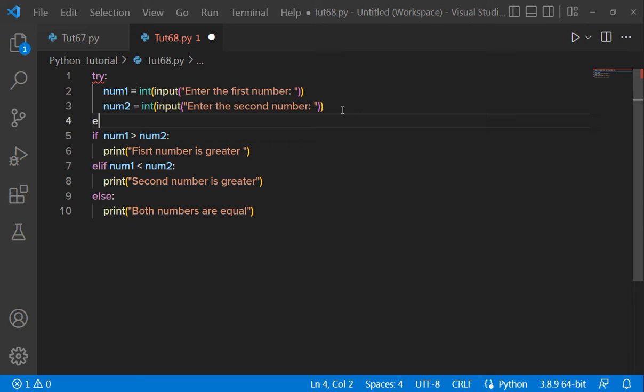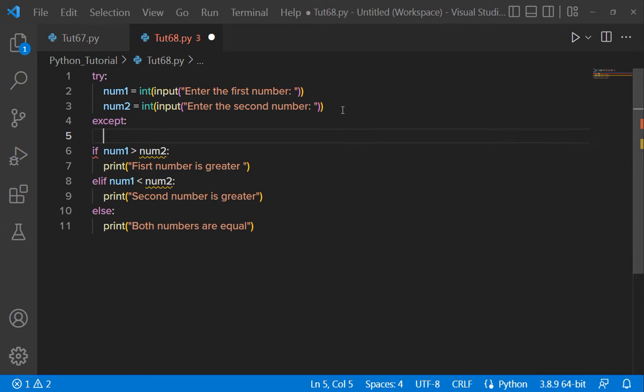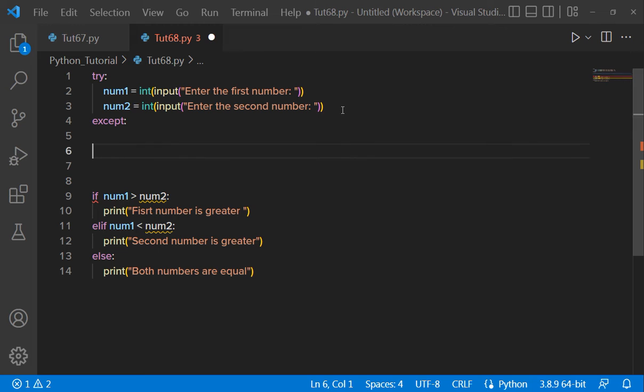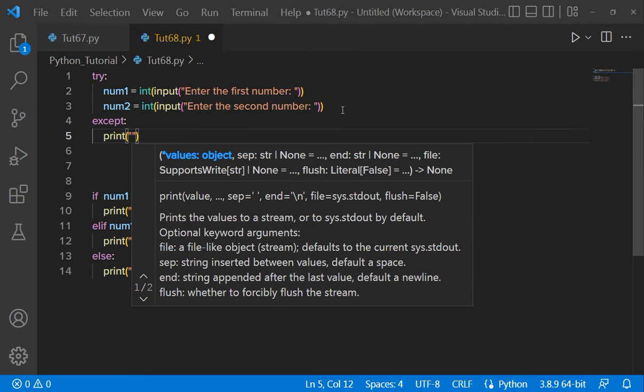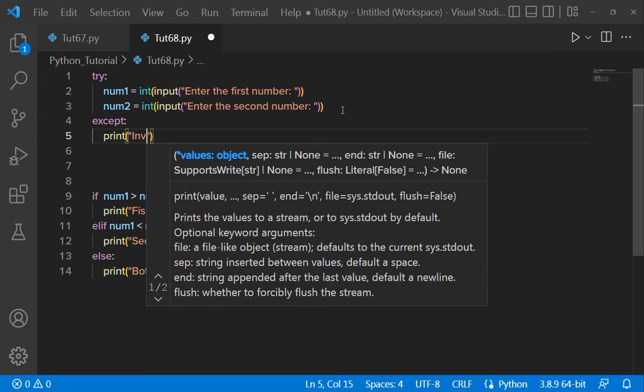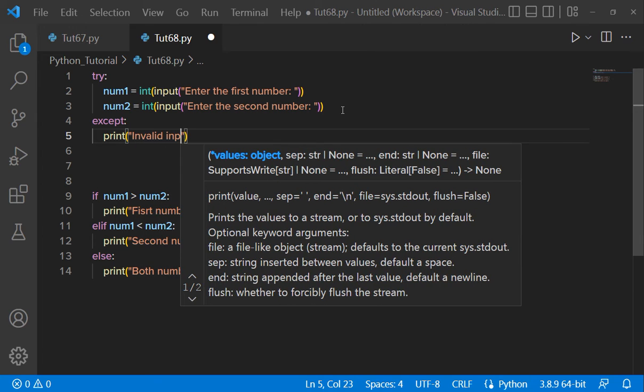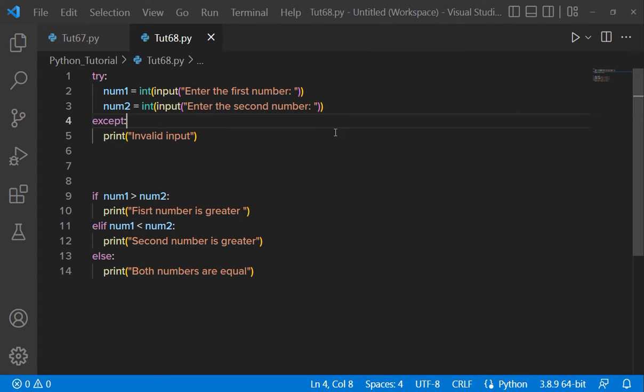Right, now after this we'll write except. Here it will print invalid input.